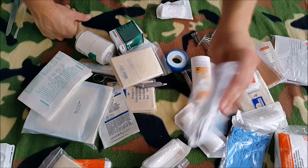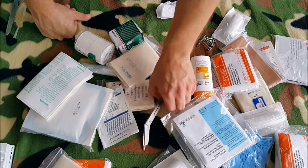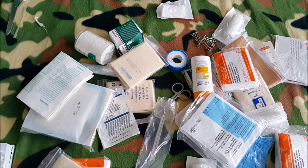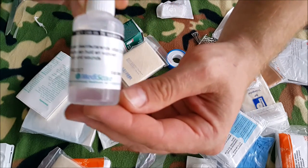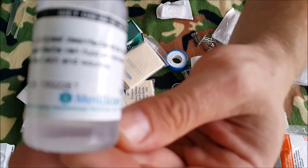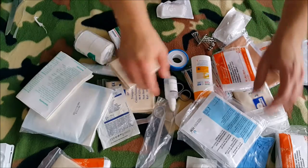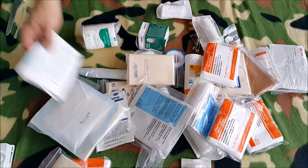Yeah. Good pairs of scissors, always come in handy. Two I've got here. And some disinfection, to disinfect skin and wounds. So, it's great. Maybe you can see. Oh, come on. No, it doesn't do it. So now this is the basic stuff.